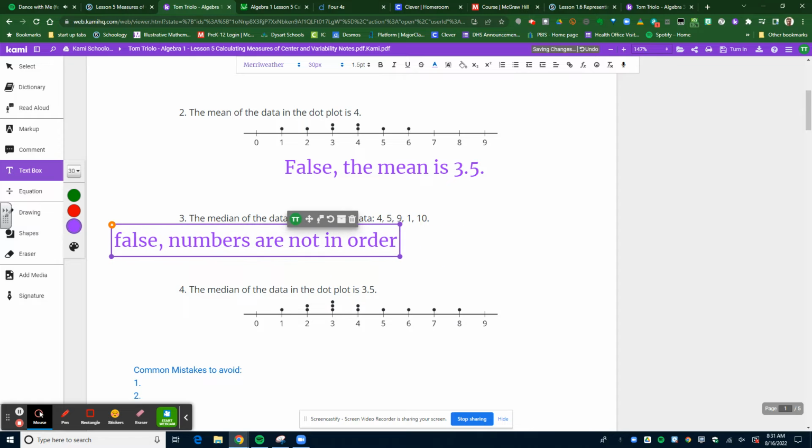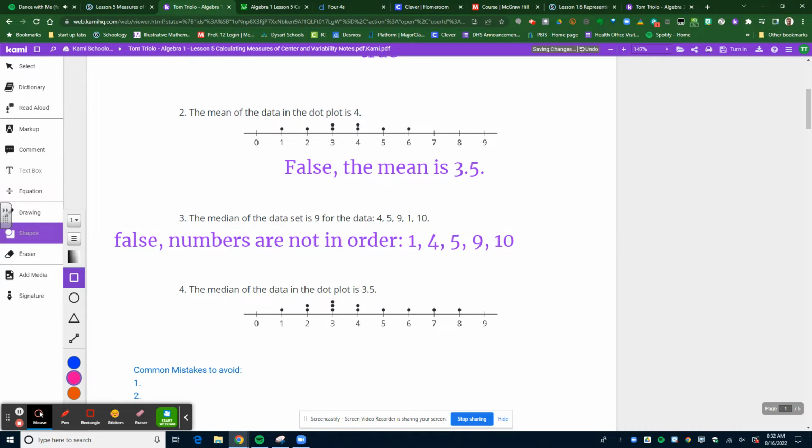Okay. So I'm just going to keep going after this. I'm going to put a colon. My lowest number is 1, comma, space, 4, comma, space, 4, comma, space, 5, comma, space, 9, comma, space, 10. Okay. And then I can use my little shapes tool if I wanted to. I'm going to box this. So my middle number is not 9, it's 5.